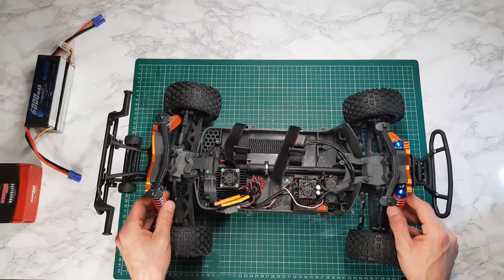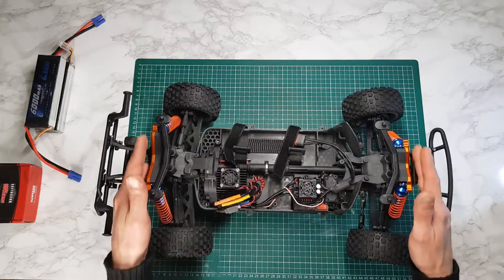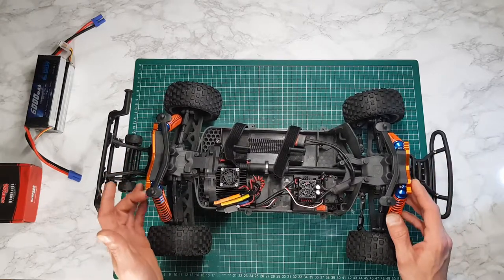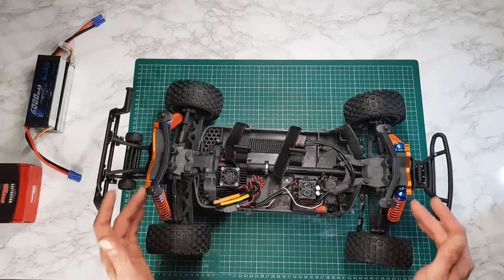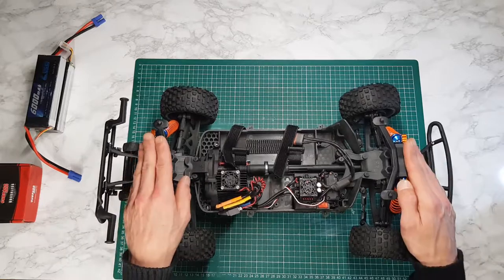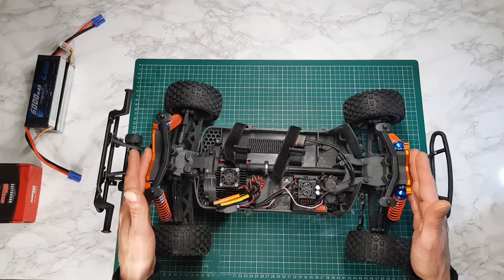They come pre-filled from the factory. The shock mounts, they are more aesthetic. I don't know if they add strength or anything. You do have some more positions you can put your shocks in, but I put them on there more for aesthetics because I like the orange. It will come back in a new body.